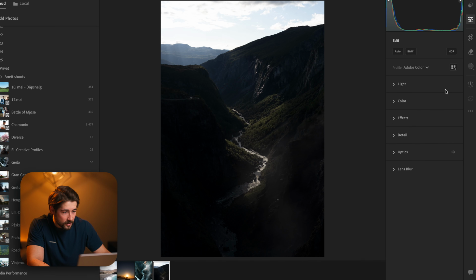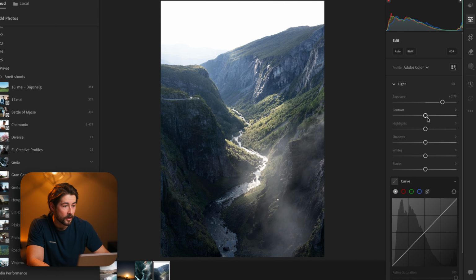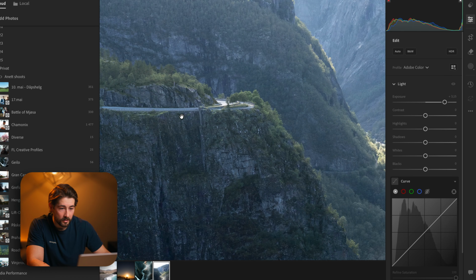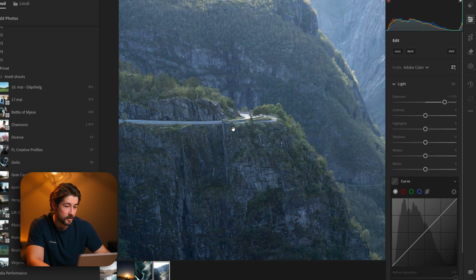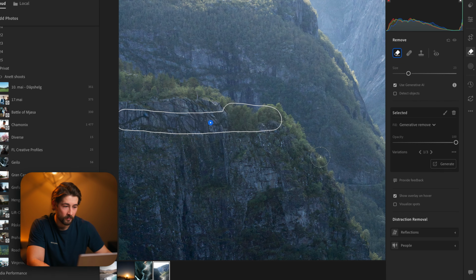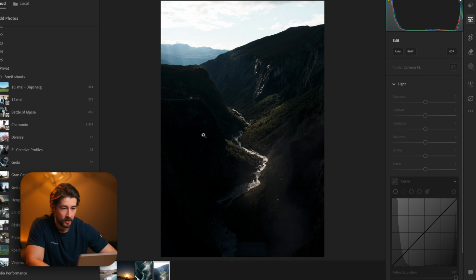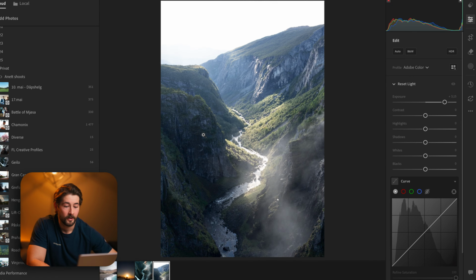But to see if we actually have any distractions here, we have to see what we're working with. So let's just boost the exposure. Okay, let's say for this image, you could remove this road. It depends on your style. Do you want to keep stuff that's actually there, or do you want to create your vision of whatever you're photographing? For the sake of this video, I'm going to remove this road. All right, so before, after, and we're done.